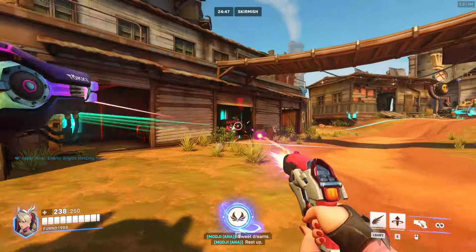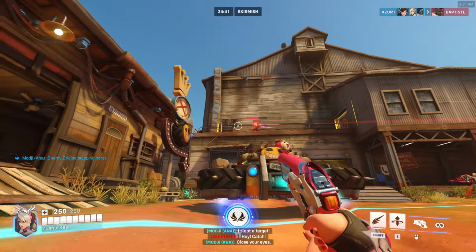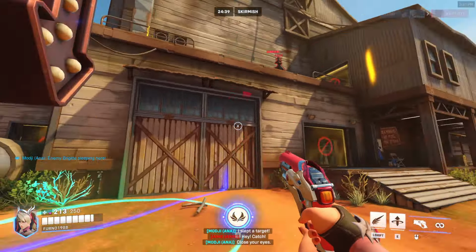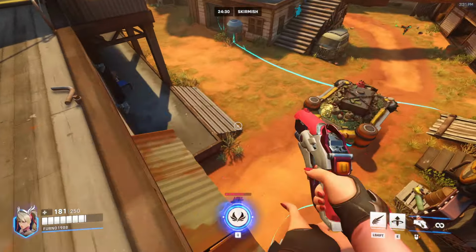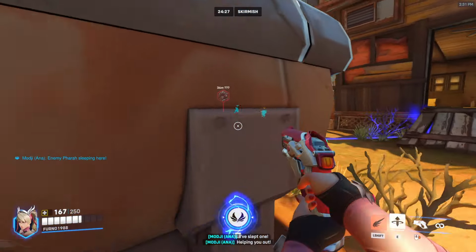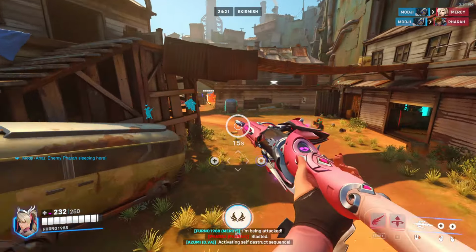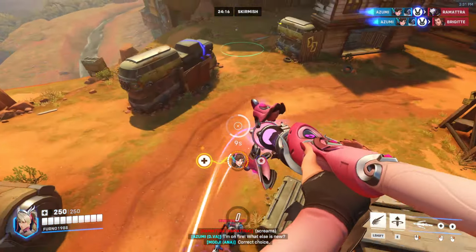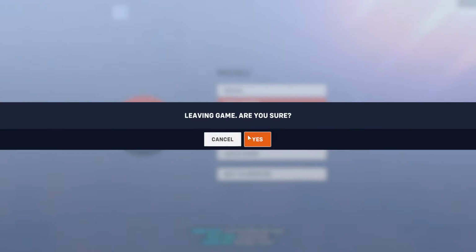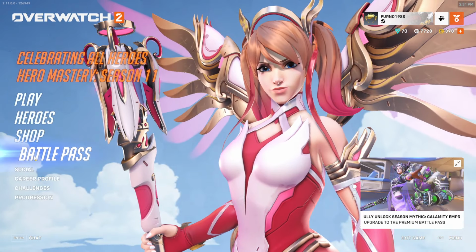What? That was weird. Probably not a good idea. Why aren't you jumping? This is a jump pad. Okay, that's enough. Enough of that. Let's go for the ones I already have unlocked.